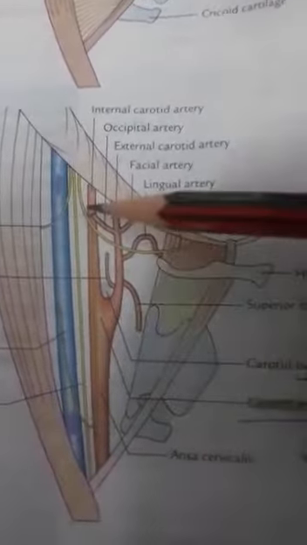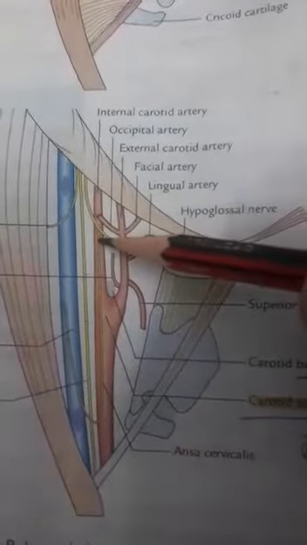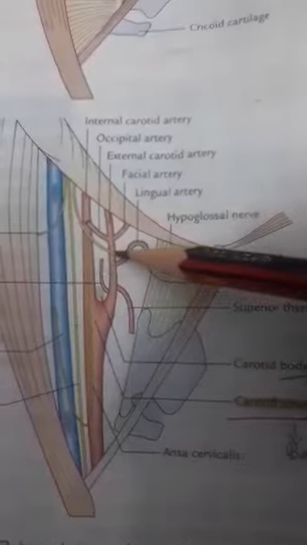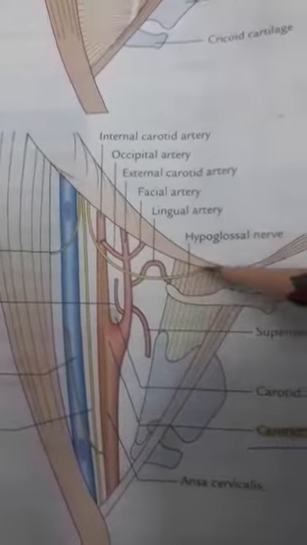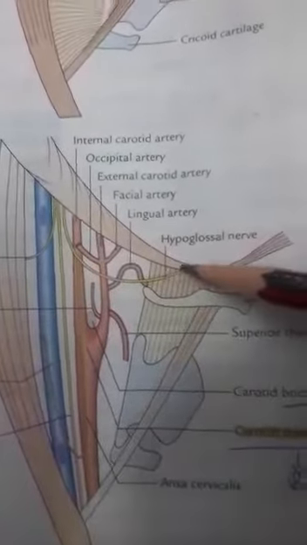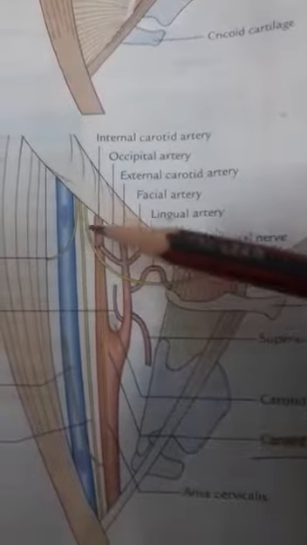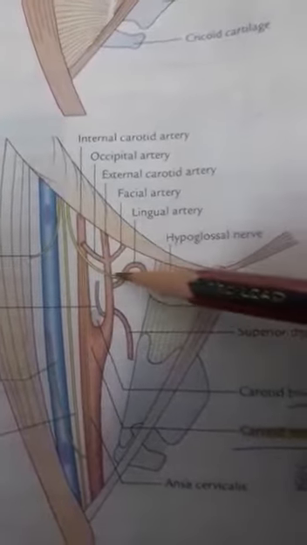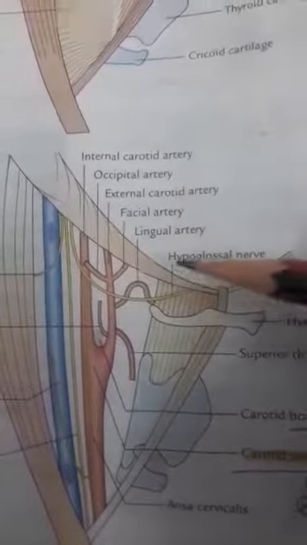And another nerve, that is the hypoglossal nerve, forms a loop with the downward convexity. It crosses superficial to the internal, then external carotid artery, then also superficially crosses the lingual artery, and then also crosses superficial to the hyoglossus muscle. So this is a superficial nerve, because it is superficial to all these structures in the carotid triangle, that is the hypoglossal, 12th cranial nerve.